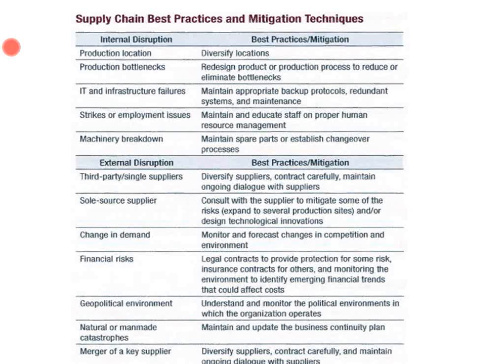And then it goes through the risk mitigation efforts, and I think these are the kinds of things, when we talk about bulletin 11 or 12 within UC, when we look at risks to UC or to universities in general, you'd say, okay, if we have an issue of disruption because of product location, the solution is to diversify locations. IT and infrastructure failures, well, maintain appropriate backup. So you think of what mitigation efforts you might consider.